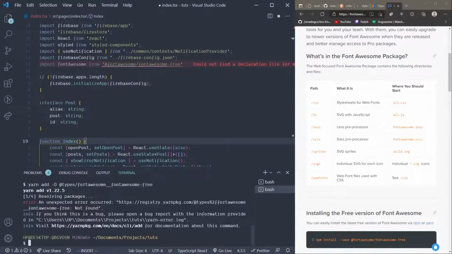Anyway, give me a second here. Let me see if I can access it from another angle. I'm pretty sure I could. Let's see here. This better work.